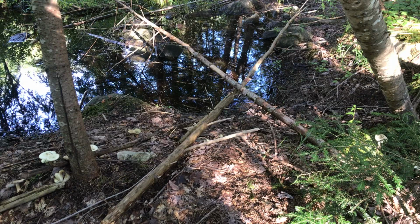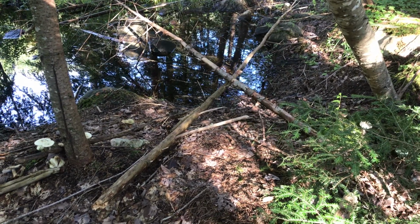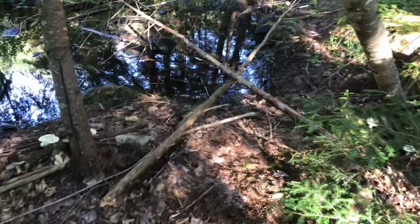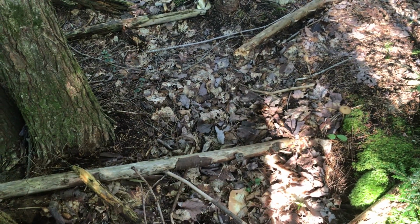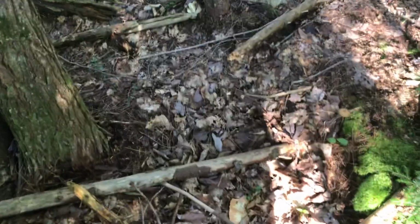So we have this X. Hopefully I do not forget to do the test, so let's just do the test right now. I want to show you. I'm going to take this other piece, right here, which is about where it broke, and put it across something. I'm going to step on it and show you that it didn't just fall apart.